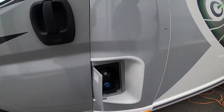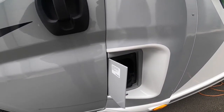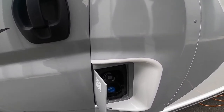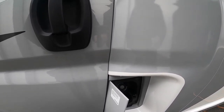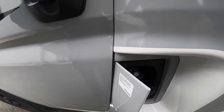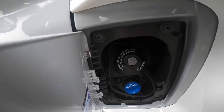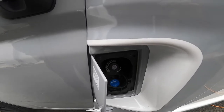On the passenger door pod leg you have your lockable fuel cap and the AdBlue filler. It takes AdBlue because it's a Euro 6 compliant engine. You'll get a warning light between the fuel and temperature gauge when AdBlue is needed — it tends to use between 2 to 5 litres per tank. It is a 20 litre AdBlue tank, so just fill it by drum or at the pump at most petrol stations.